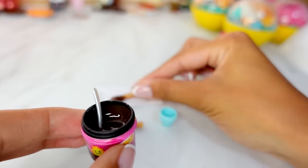Hello Kitty cart. Hello Kitty cart. Let us put the grape soda into the Hello Kitty cart. We're also going to put some ice into the Hello Kitty cart. And that is all for the extra ingredients for this one to put into the magic fridge for later.